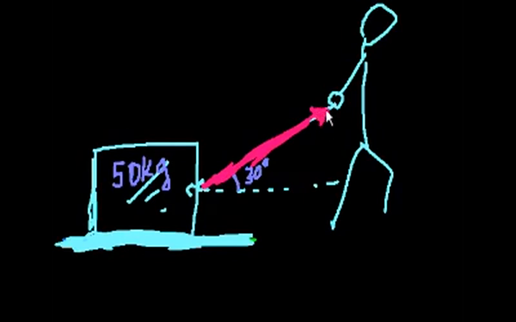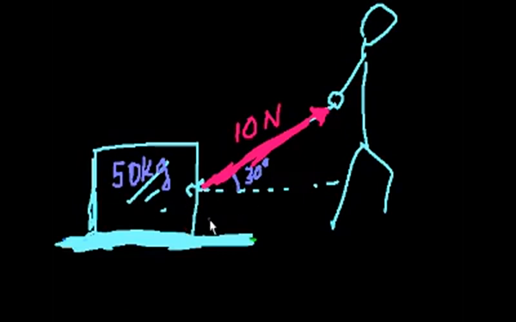And it's a vector, right? Because force has both a magnitude and a direction. That's what makes it a vector. And so this is the direction we said, 30 degrees up from the horizontal. And let's say the force that I'm pulling on the string, and this could also be considered the tension on the string, and we're going to be doing some tension problems in a few videos. But the tension on the string, or the force that I'm pulling on it with, let's say that is, I don't know, let me make up a number. Let me say 10 newtons. That might be a realistic number. I think I'm stronger than that, but let's just say it's 10 newtons.